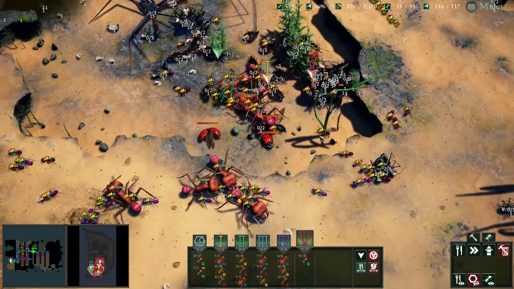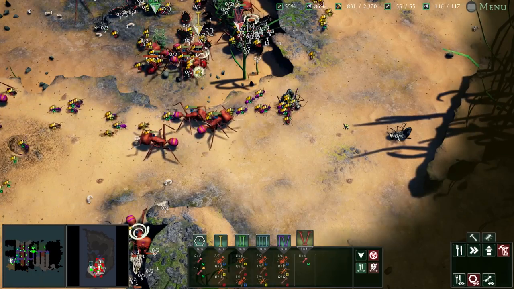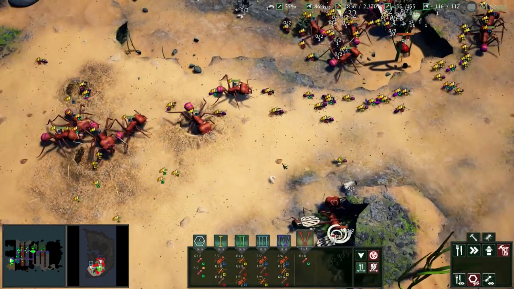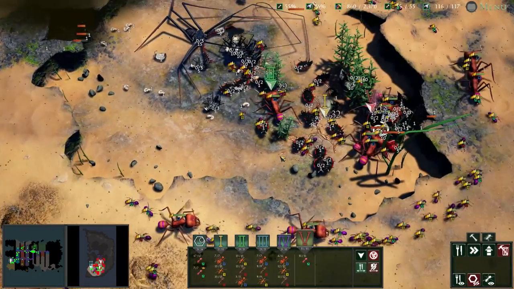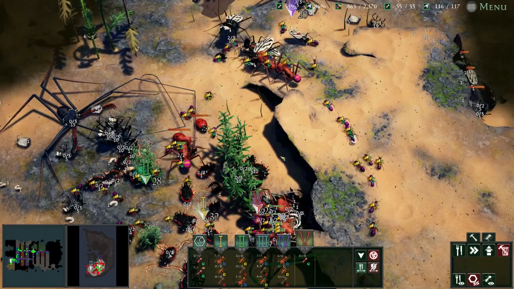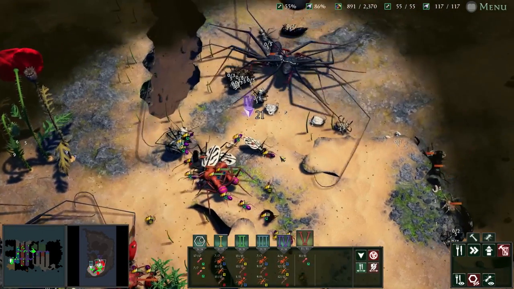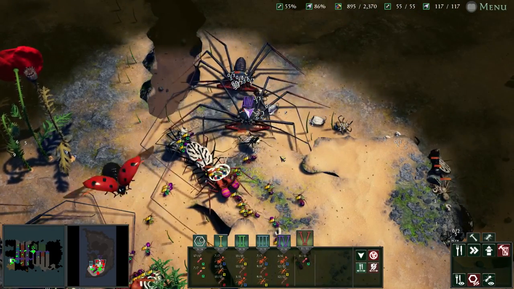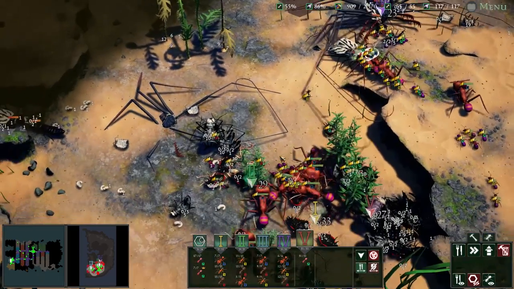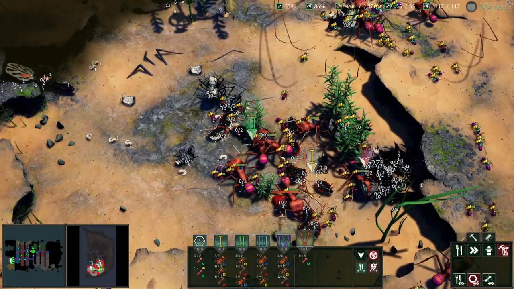Whew. I mean, this is tense. This feels tense to me. Oh, you're a good guy. You sacrificed your life for the greater good there. I mean, it's so hard to keep track of what's going on.